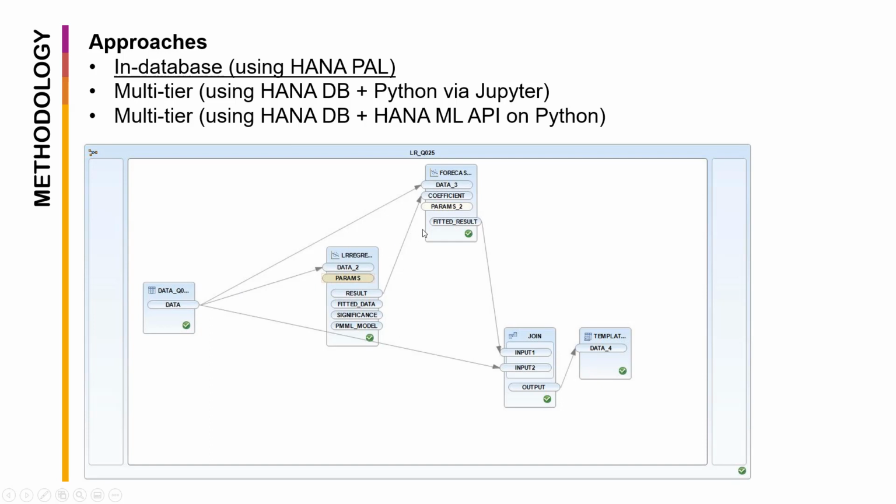As I've mentioned earlier, we are not measuring the accuracy or robustness of the model, so we do not see creating separate test or train data sets as necessary. We simply apply the prediction onto the same data set, join them onto the same table, and write it back to the SAP HANA database. So it follows the algorithm that was proposed on the previous slide.